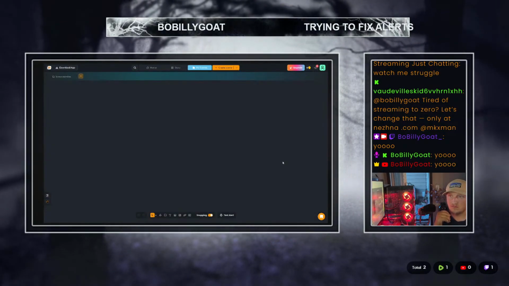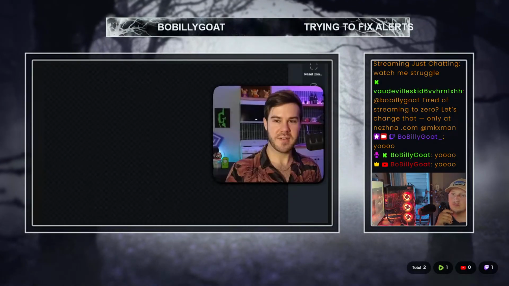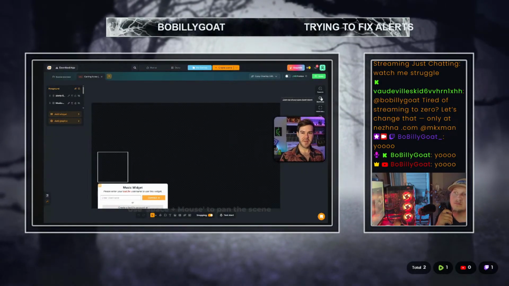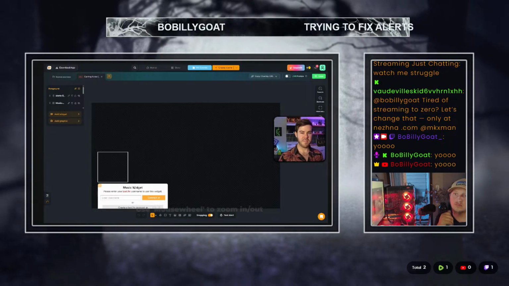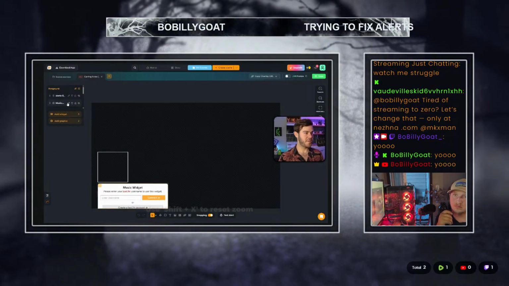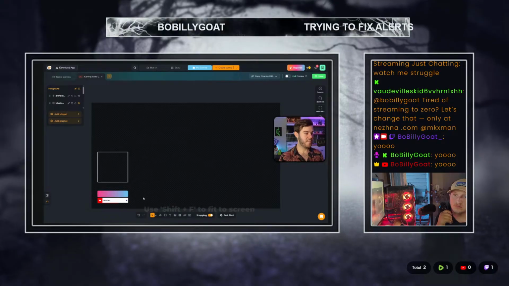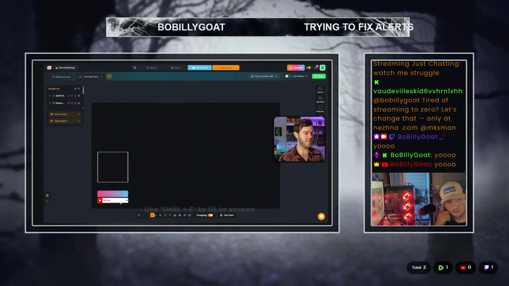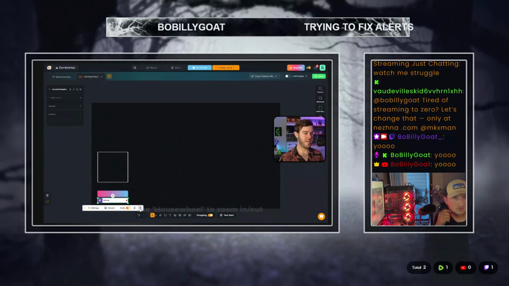Then we're gonna hit edit scene, that little green, just kidding, orange button. Wow, I'm off my game today. Then we're gonna zoom out. I don't know why it's so zoomed in. And we're gonna get rid of that music widget. So as you can see here, we got music right there. I'm just gonna hide it. It's gone, perfect. And then now you can see we have my YouTube. Obviously, I'm not using that either. We hit delete. We get rid of it.